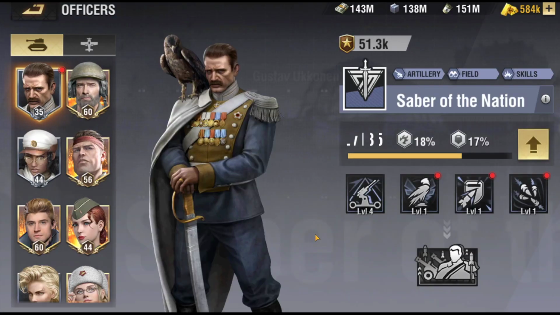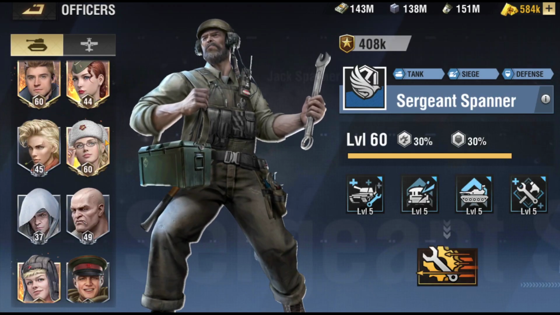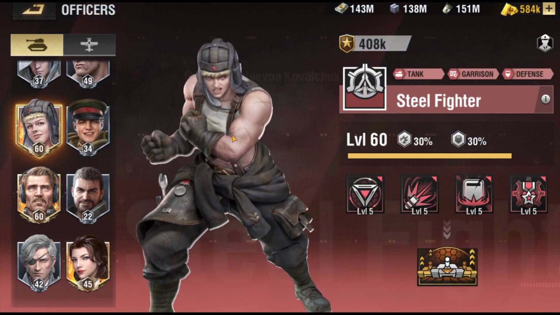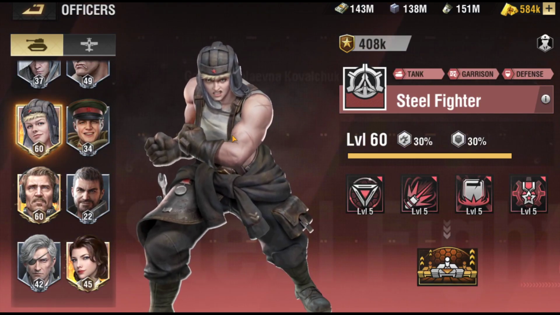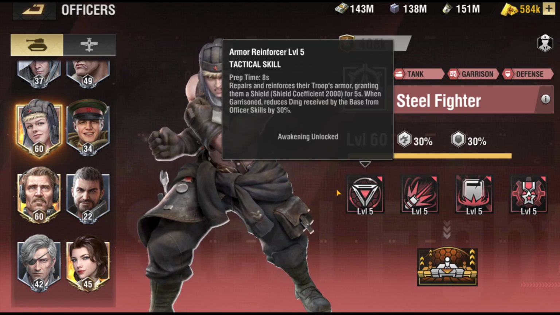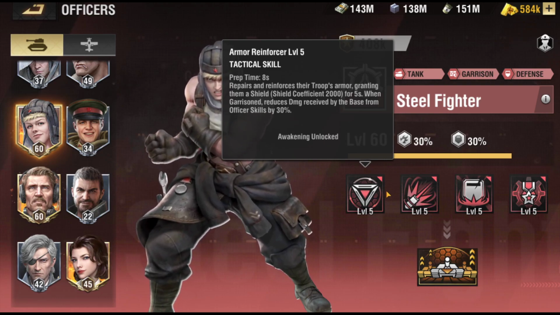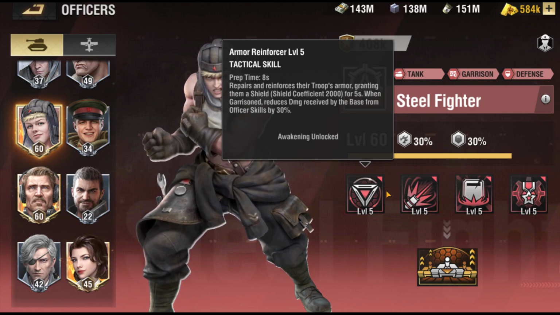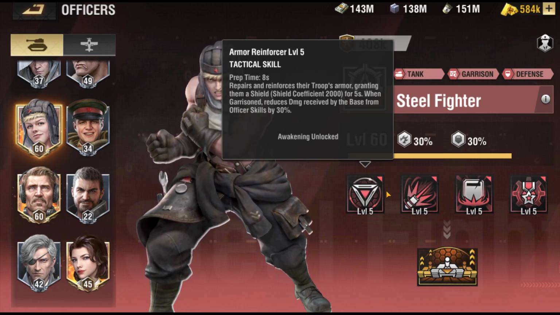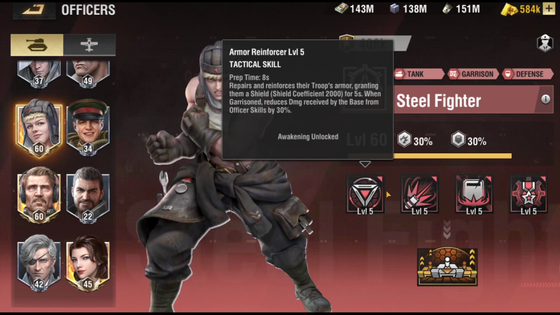So who will we talk about? First of all, our lead officer is going to be Steel Fighter, as I got rudely interrupted. The first skill is going to be a shield. Your unit gets a shield as an officer skill, and it reduces the damage you're taking, because you're getting a shield.